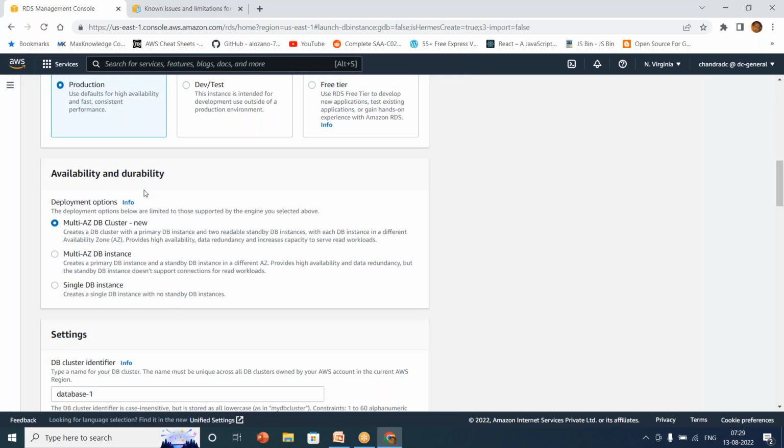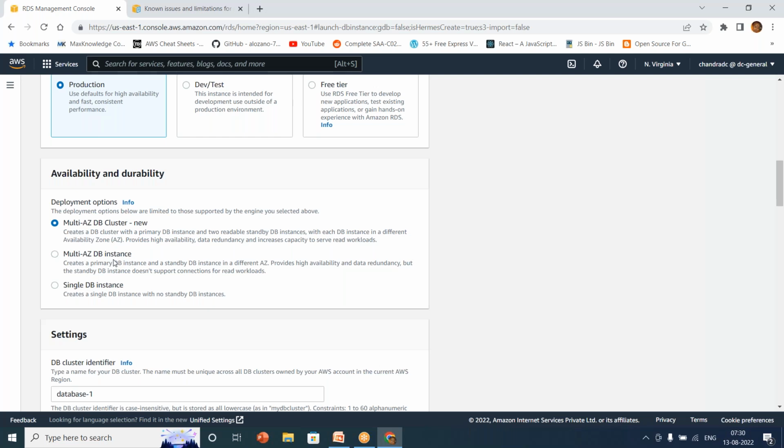So here, this is where you set your availability and durability. You have multi-AZ DB cluster, which creates a DB cluster with a primary database instance and two readable standby instances in different availability zones. On multi-AZ DB instance, see, DB cluster is different, DB instance is different. A DB instance will create only one.